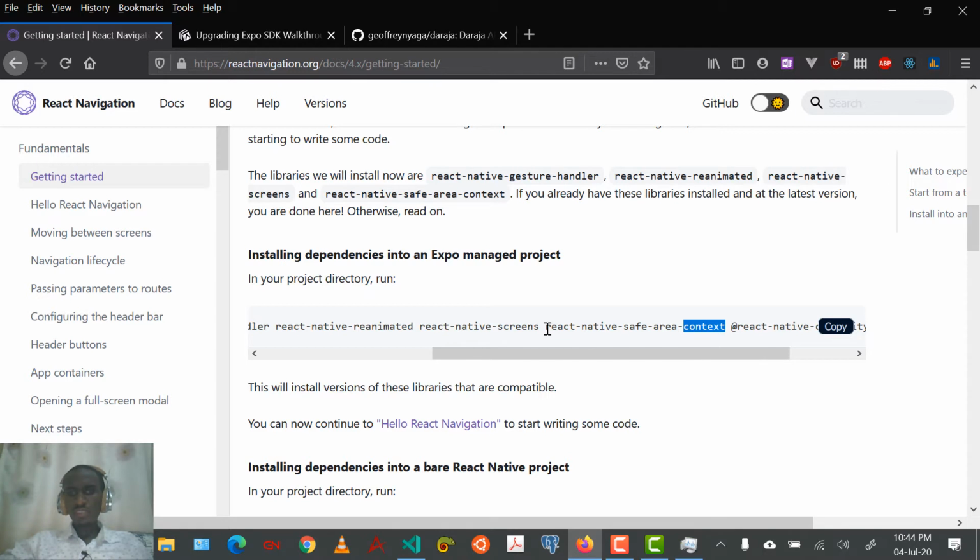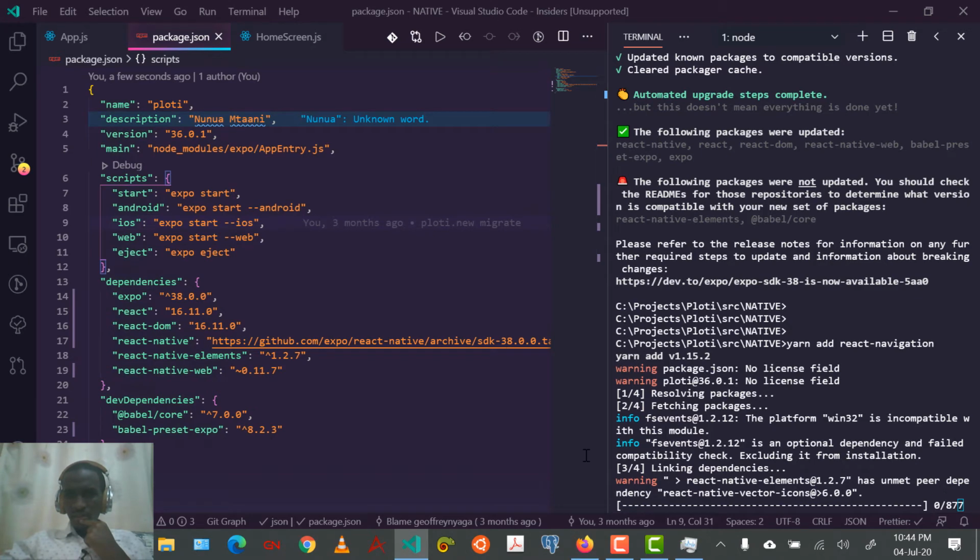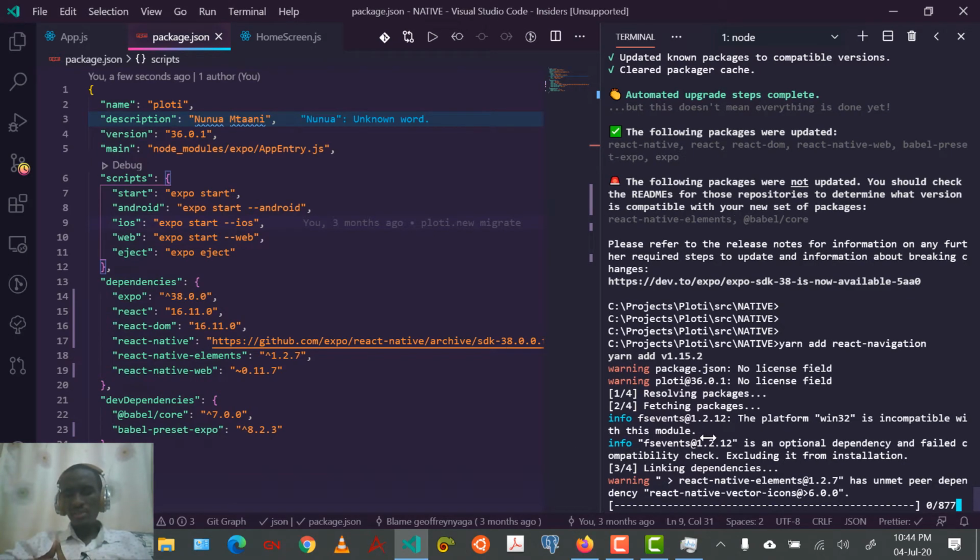This is for new phones like the Pixel, or phones like Samsung that have the camera above the screen, the hole punch in the screen in the mask view. So I'm going to copy this, wait for this to finish, just give it a second, then we install that. Then after that installation, I will begin writing the code.